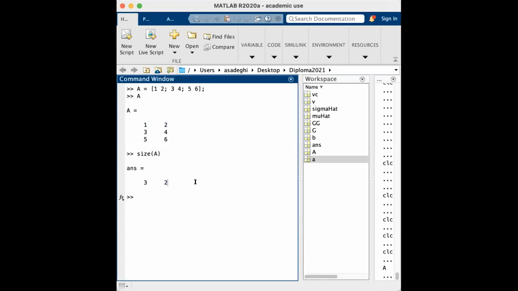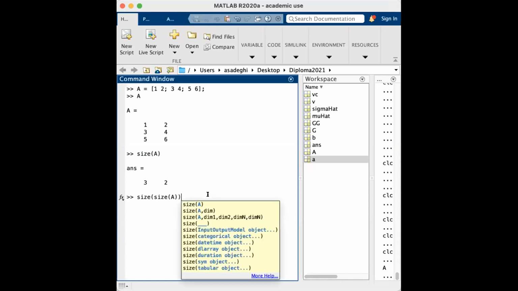Okay, this is what size does. And the answer, or what size is returning, tell me please, what would be the result of this one?